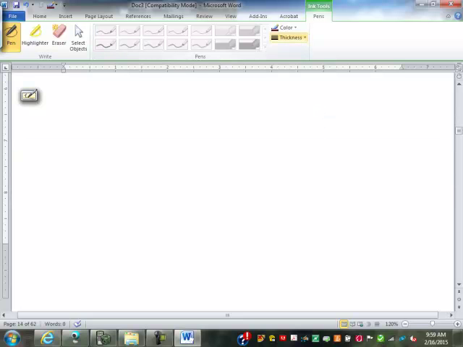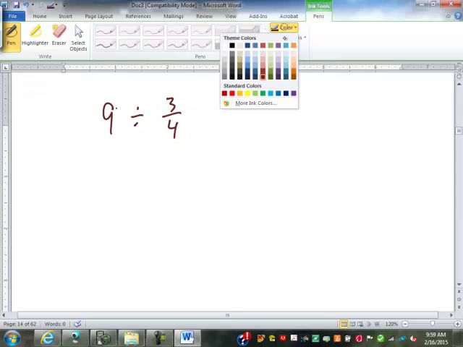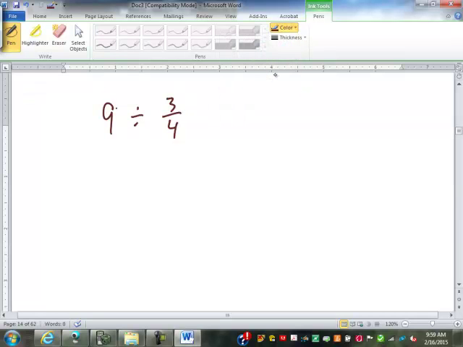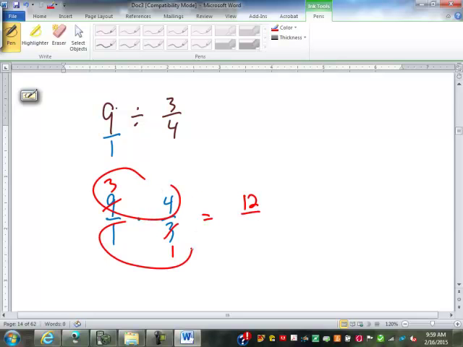Let's see here. We have 9 divided by 3/4. Same thing for a whole number divided by a fraction. The 9 is going to become 9 over 1. And then instead of divided by 3/4, it'll be times 4 over 3. What's next? There you go. We can cross cancel the 3 and 9. This is going to become 1 and 3. So 3 times 4 is 12. 1 times 1 is 1. So it is just 12. Any questions?